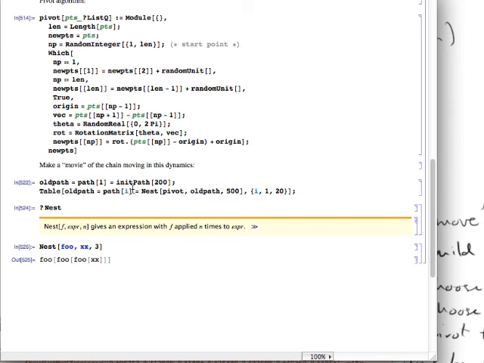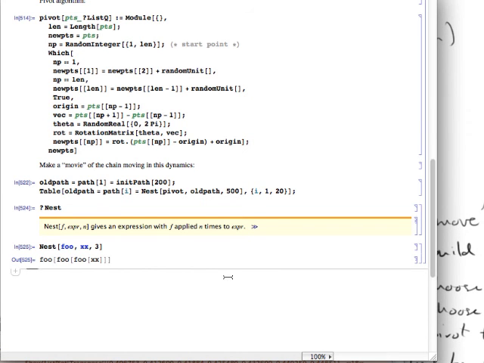We then save that in path of I, and so that's going to produce a list of paths in the end, and the old path value gets saved, and then the next time the table computes another value, that becomes the starting point for the next nest. So what all that does for you is save a path every 500 pivots and do that 20 times.